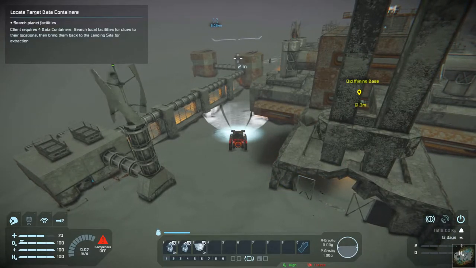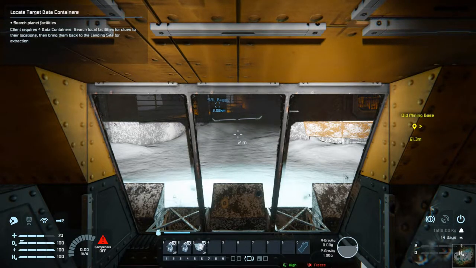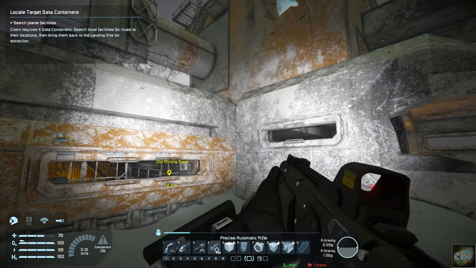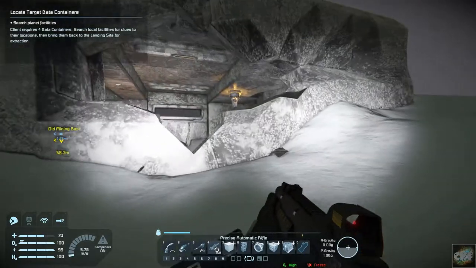All right. Let's park this. Let's turn our turret off. Okay, I think we can hop out. Let's turn this off as well. Okay, yep. It's going to be interior turrets we've got to deal with.